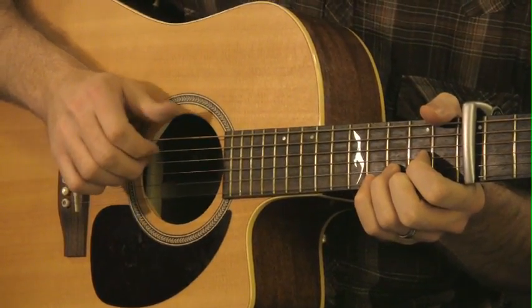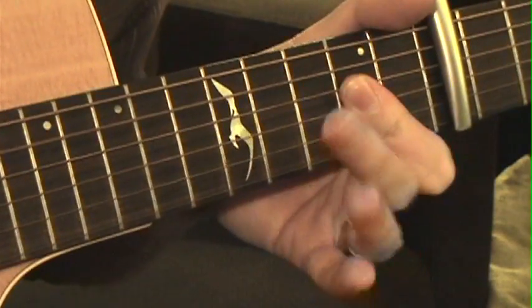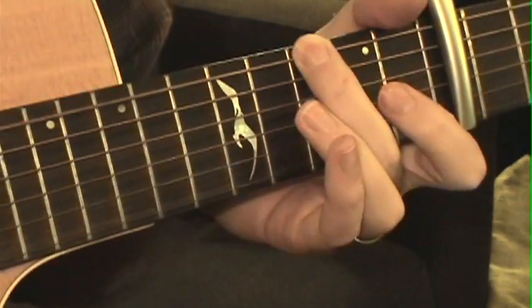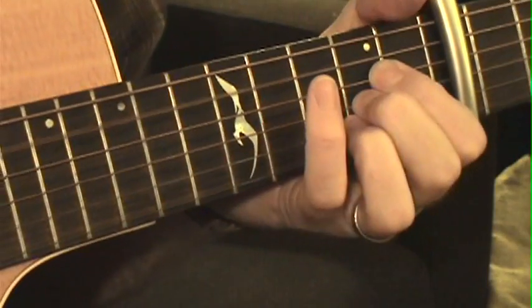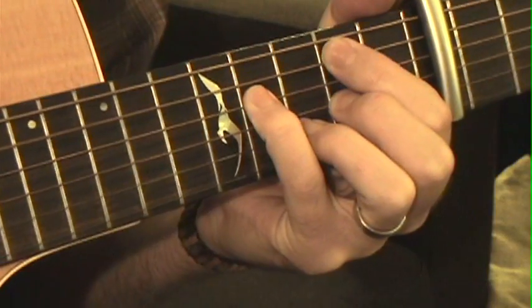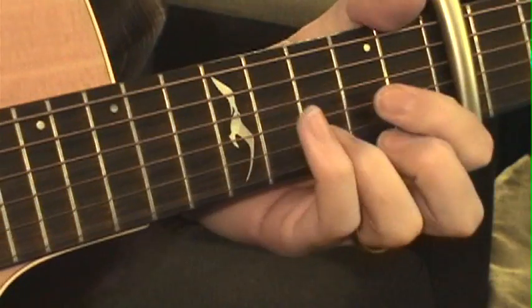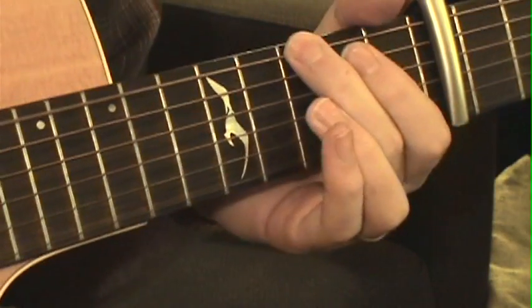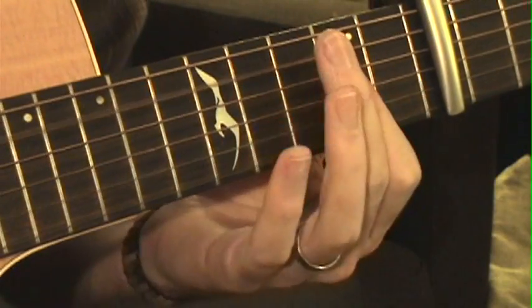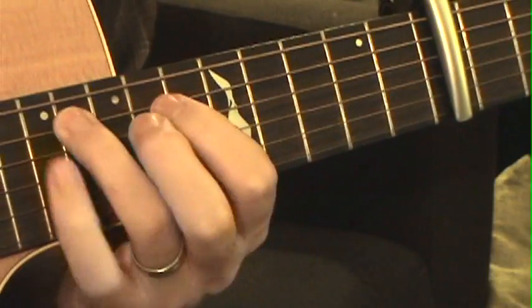The chorus, which is G, A, D, G, G, A, B minor 7, G, A, D, G, A, back to that picking pattern.